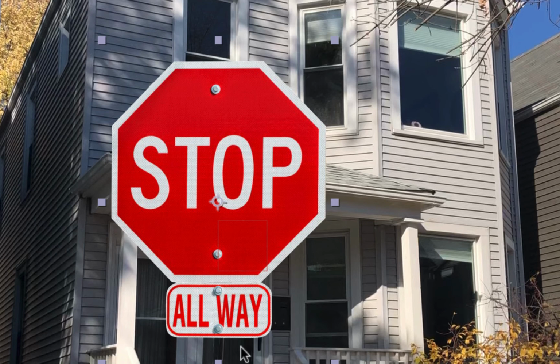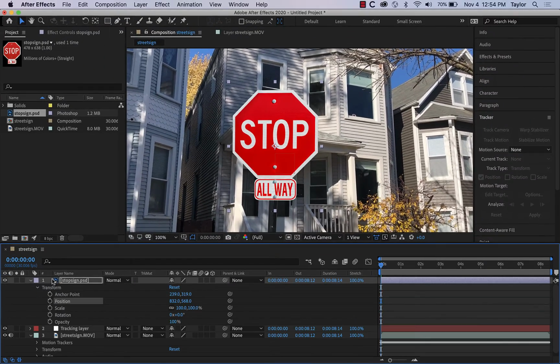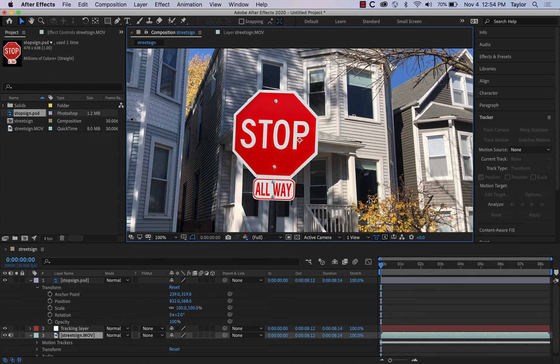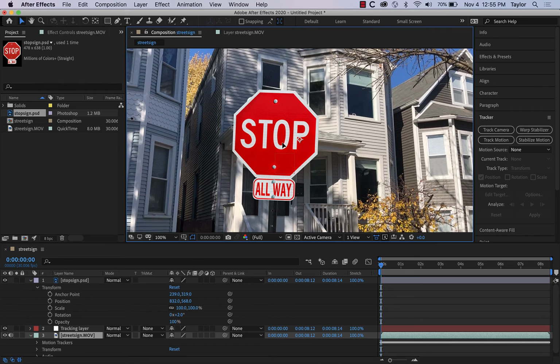And if I zoom in, I can also see that maybe there's just an ever so slight rotation. So to accomplish that, I would open up the transform commands here in the layer, go to rotation, and then hold down my mouse and drag this back and forth until I get just a slight rotation, maybe something like that. So what I'm looking at here is I want those bolts to line up right in the center. I want the rest of the sign to be totally covered. You can see it's peeking out at the top ever so slightly.